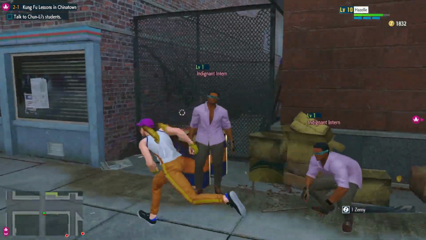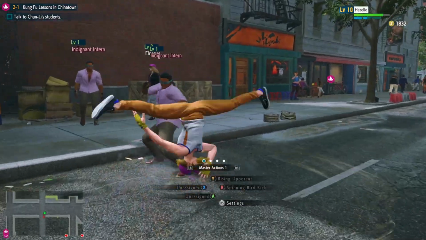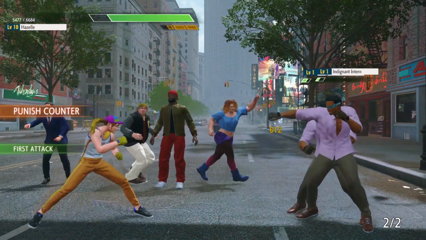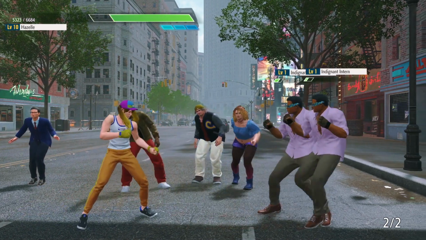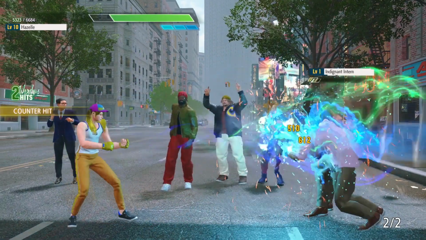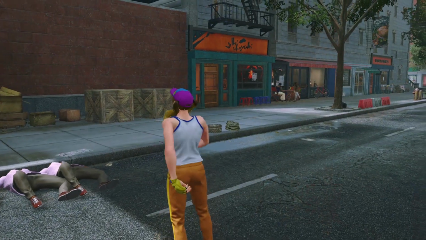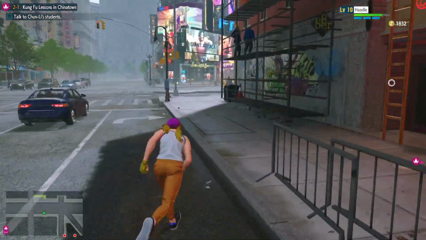Okay, where were we? Indignant interns. They really do got ties for masks. You were right. Also, look, everyone's gathering around. Yo, look at this. Did you just do that much damage in one hit to both of them? There you go. You have to push directly forward. You have to let go of crouch in order to. Yo, yeah, like a key blast. Yo, they both took that. They did.